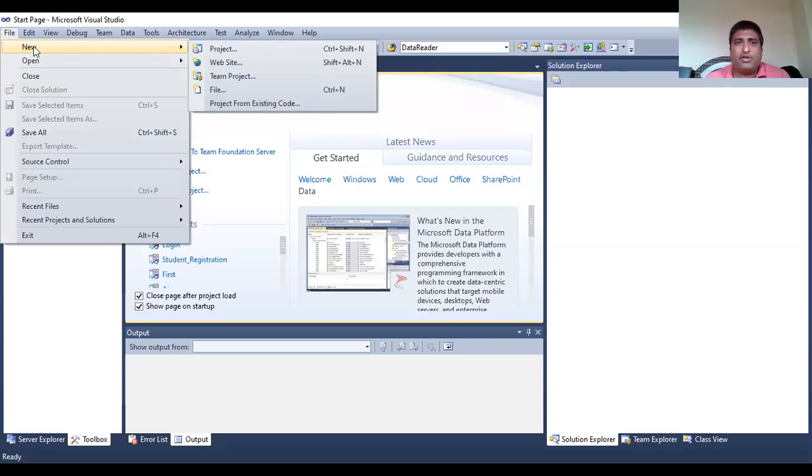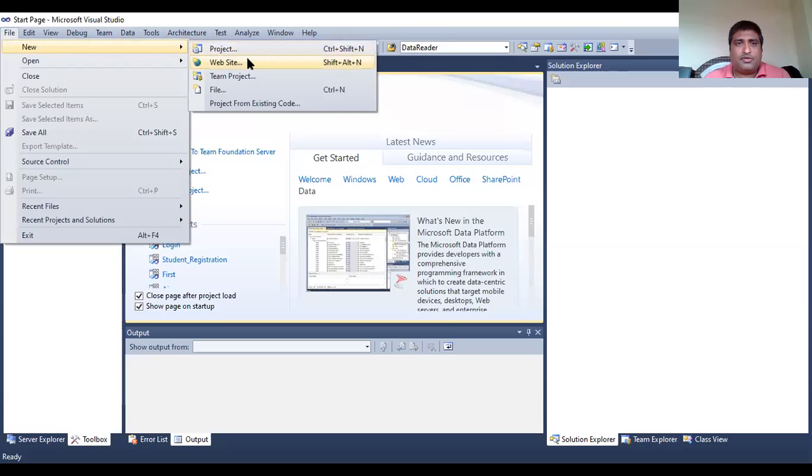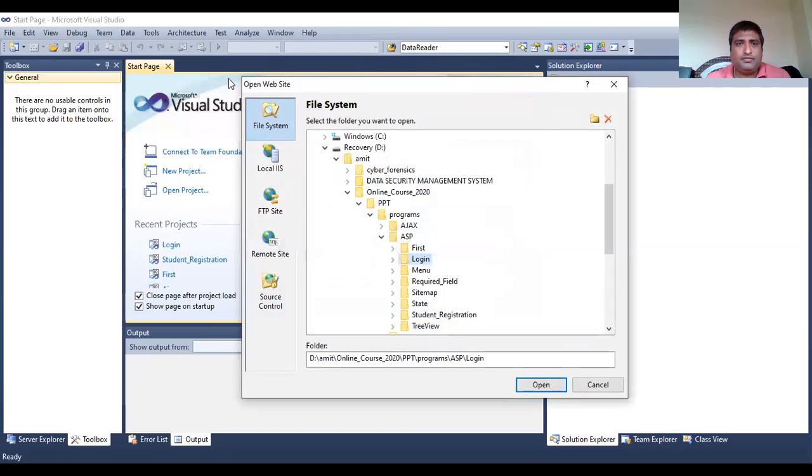So the server is installed by default by Microsoft. So here we open the website, Ajax program.